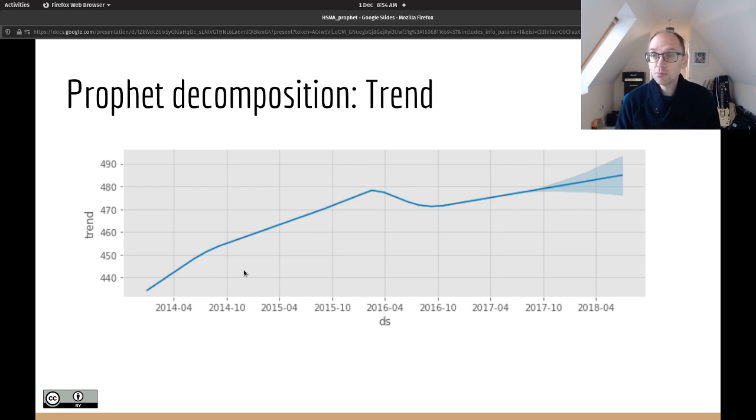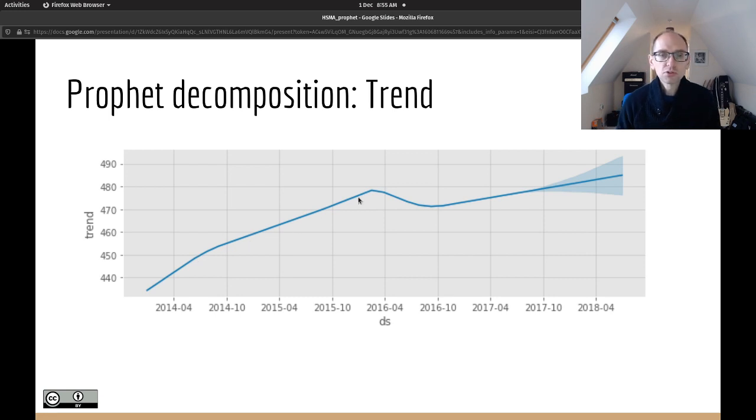So let's take a look at some of the outputs of Prophet. So this is the decomposed model. So this is the first box in our model of what Prophet looks like under the hood, and that's trend. So we've fitted a Prophet model to the ambulance service data, and this is what it's saying the trend is over time. So we can see that the trend is not completely linear. There's a clear change point here in the start of 2016 where the trend decreased, and then towards the end of 2016 it starts to increase again. And there's a bit of a trend shift here as well.